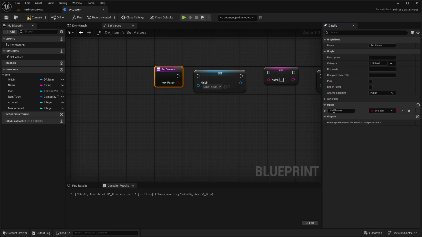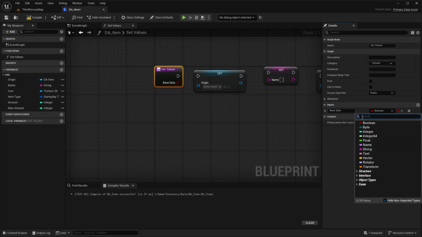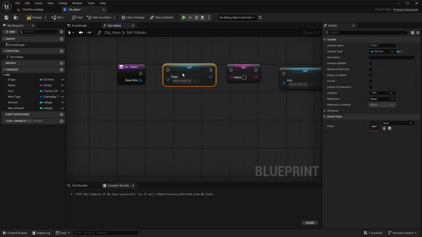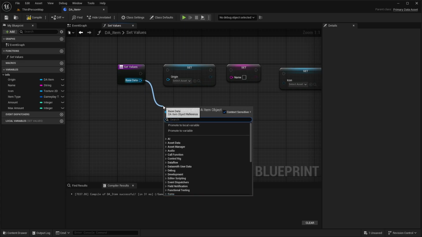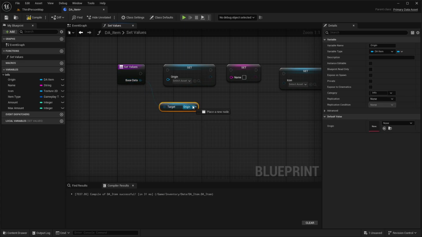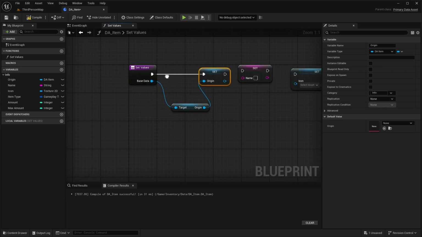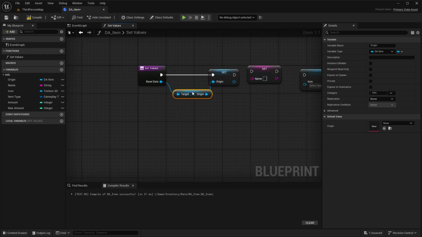And the input is going to be a data asset. So it's going to be DA item, object reference. This is going to get the origin, plug that in here, as such.